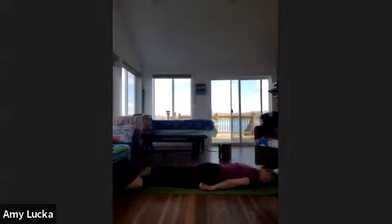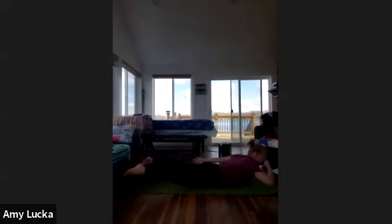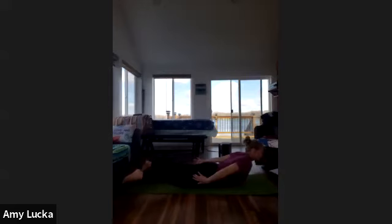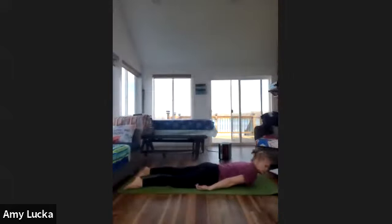On your next inhale, returning to that locust pose, drawing the arms back, the legs up, keeping that gaze down towards the end of your mat here, just off the end of your nose. This time holding it for 5 breaths if you can. If you are uncomfortable, then come out of it whenever you feel you need to. And after that 5th exhale, releasing back to the mat, and this time resting on your right cheek.